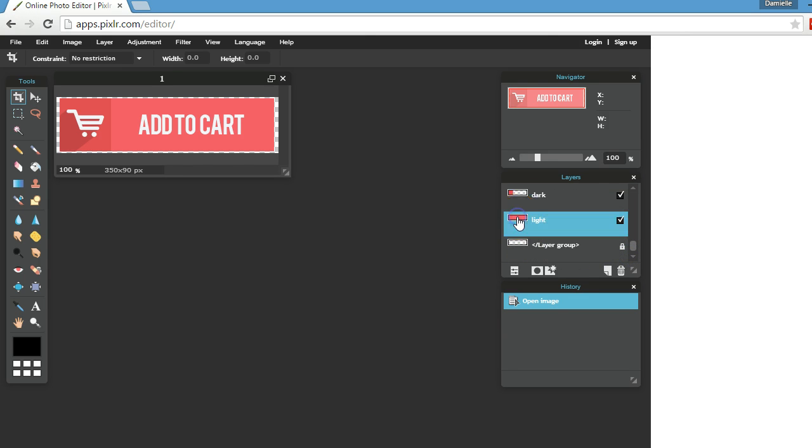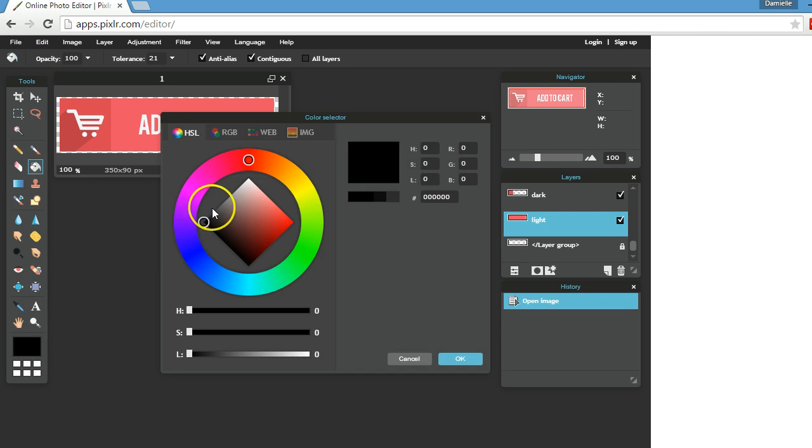So for this one, this layer here, if we highlight that layer and say we wanted to change the color, then we would go to our paint bucket tool and we select that. We would go here and select the color that we want to change to, and I'm going to do a yellow color.